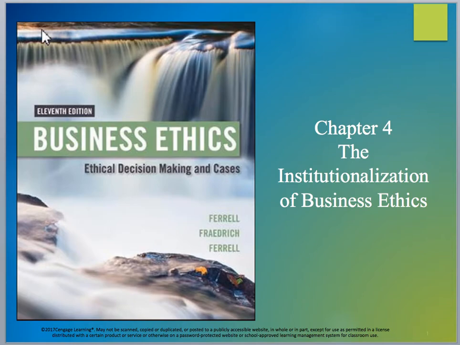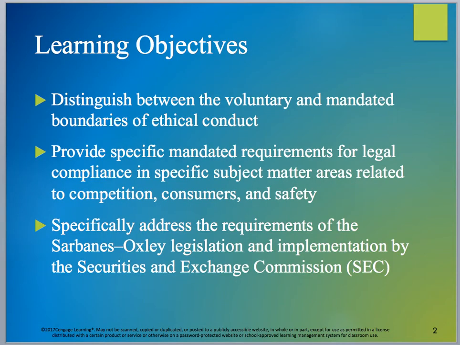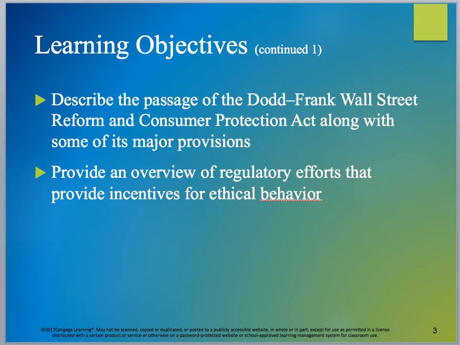Welcome to Chapter 4, the institutionalization of business ethics. By the end of this chapter, you should be able to distinguish between voluntary and mandated boundaries of ethical conduct, provide specific mandated requirements for legal compliance in specific subject matter areas related to competition, consumers, and safety, specifically address the requirements of the Sarbanes-Oxley legislation and implementation by the Securities and Exchange Commission, also known as the SEC.